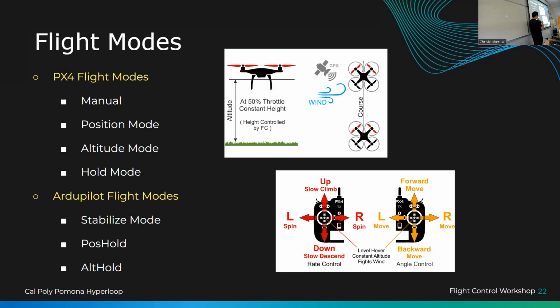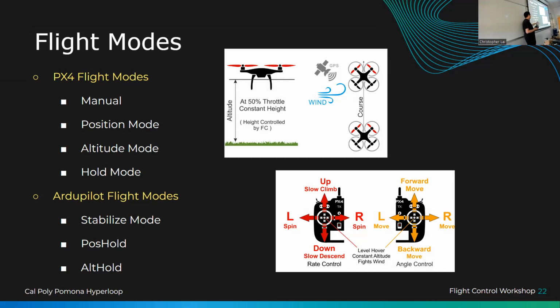So for me, hold mode is this. When I'm flying this drone and I click on hold mode, you'll actually see the drone try to hold itself in the air at all times. It's basically only using GPS in order to autonomously hold itself in the air. Now, if the drone has a bad GPS signal, it's going to sway back and forth and sometimes fly into a building. But, you know, hold mode.